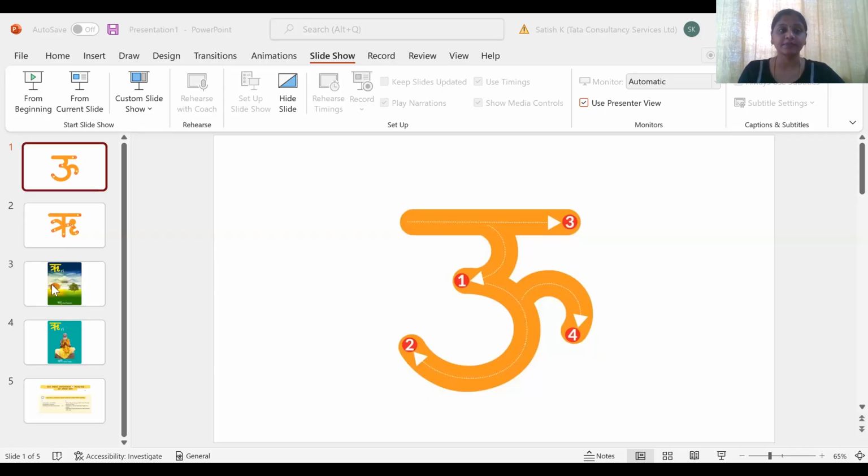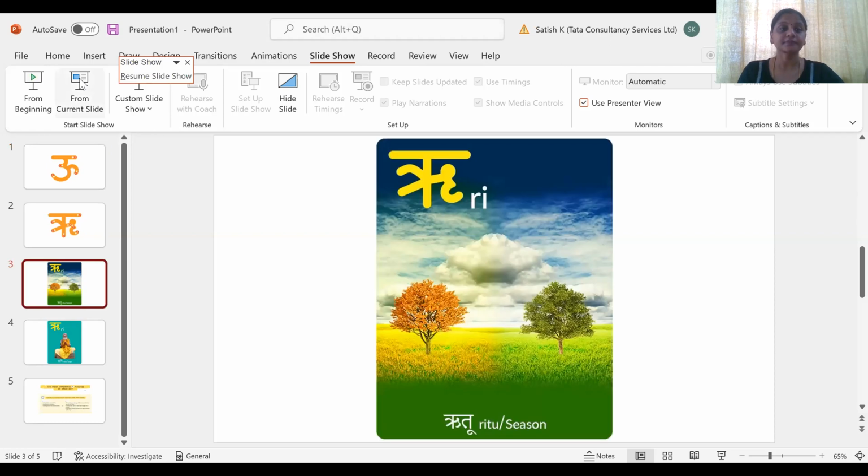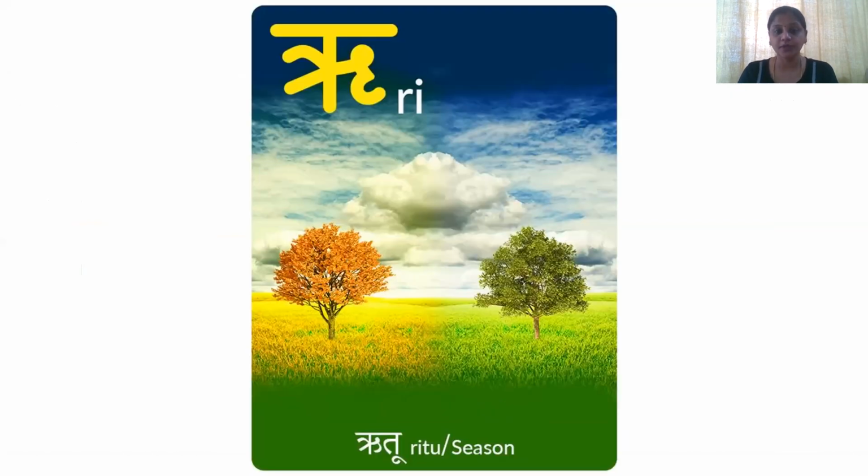What is this letter? This letter is Re. Now, let's see the words which start with the letter Re. Re say Ritu. Ritu is the seasons. How many seasons do we have? We have rainy season, we have summer season, we have winter, we have autumn, we have spring, different kinds of seasons, right? So this is Ritu.